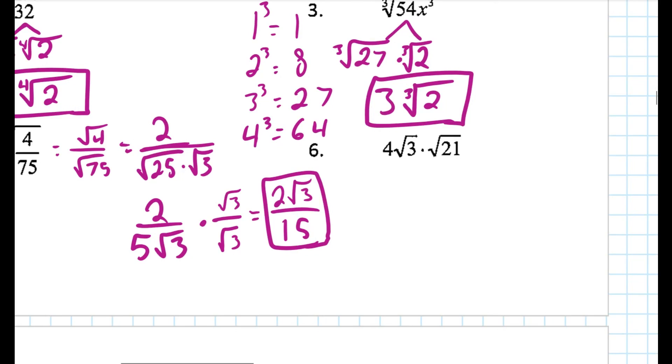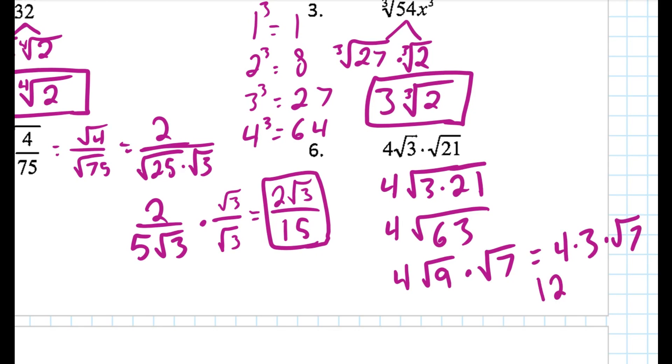One last problem for you. This time we have two radicals that are multiplied together. There's a couple ways we can do this. I'm going to start by just combining everything underneath the radicals. So I have 4 and then square root of 3 times 21, because just like we pulled them apart in one of the previous problems, we can put them back together. 3 times 21, I can rewrite that as 63. If I think about my perfect squares and I say, what is the largest perfect square that goes into 63, I could do square root of 9 times square root of 7. And so this ends up being 4 times 3 times the square root of 7, or just 12 root of 7. All right, so that's where I'm going to leave you today on simplifying radicals.